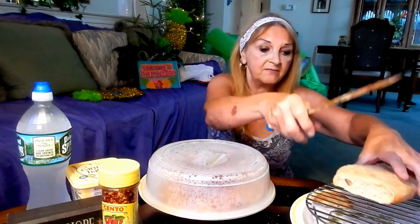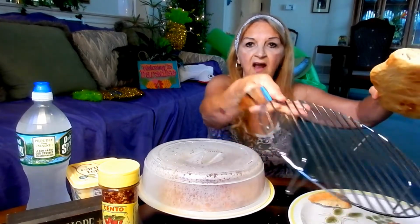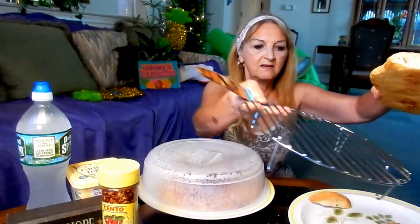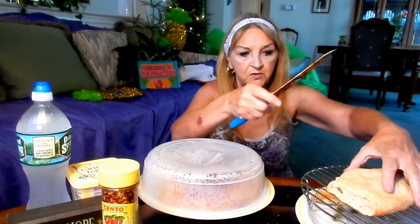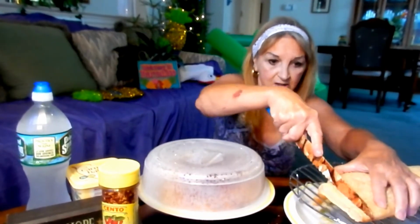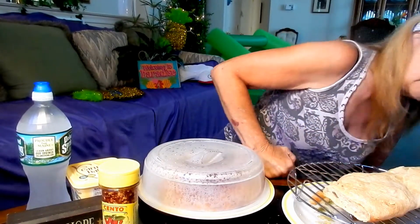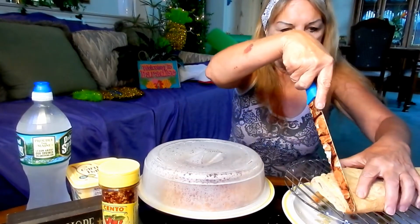If you have one of these little racks like this, look at that. I got this at my Oriental store, and I love this. But I won't use a plate anymore. I use a plate or something to catch the crumbs, you know. I have to sit up a little bit in order to reach this, my friends.